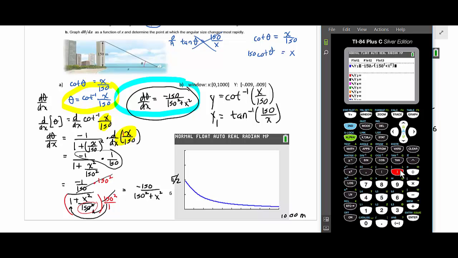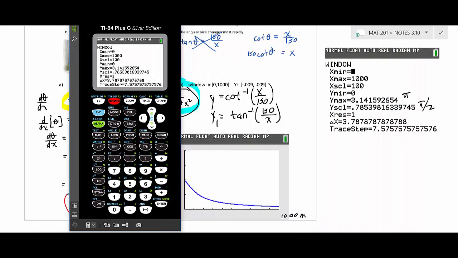Okay, now we are going to have to change the window a little bit on this one too. Because what this is going to do is it's going to give the rate of change. And you can tell that the rate of change is always negative. Everybody with me on that? Okay. And eventually it goes to zero, that rate of change. So the derivative, you're going to have a function that has all negative values going to zero, kind of like that. So let's do a window like this for this function, okay?